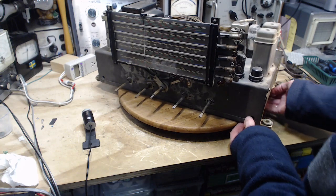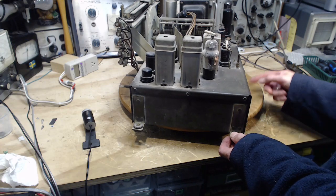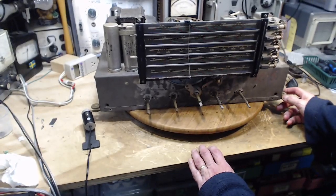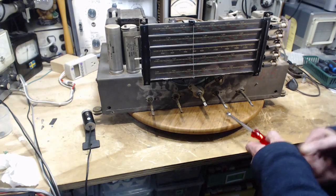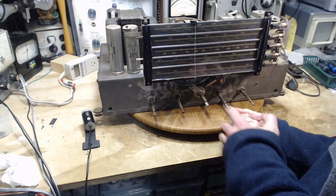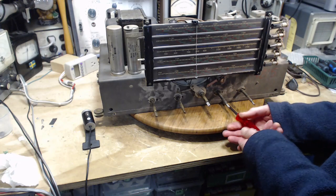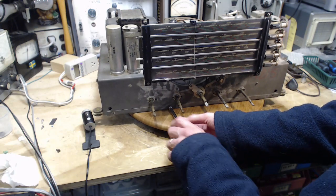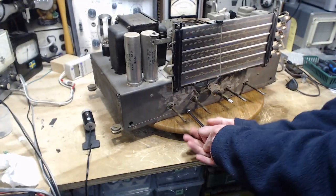But it does have a bottom plate. Notice the bottom plate is missing most of its screws, which is a sign of somebody else being here. There's 2 screws here. Now this is one radio I would not rush to power up. Some radios I practically rush to get the power on them. Not this one. Now look at those green wires. Holy smokes. Come on, who did this?